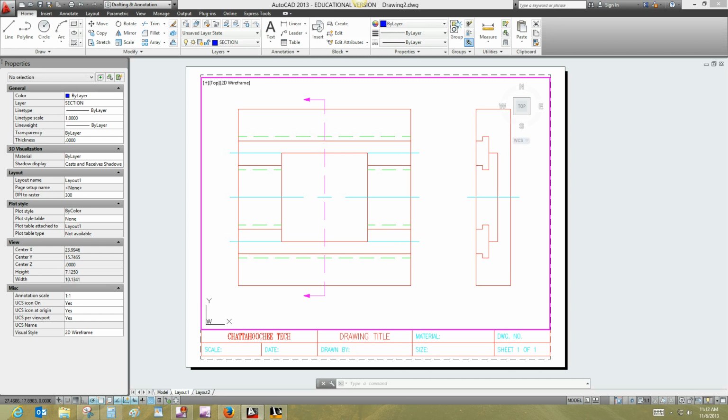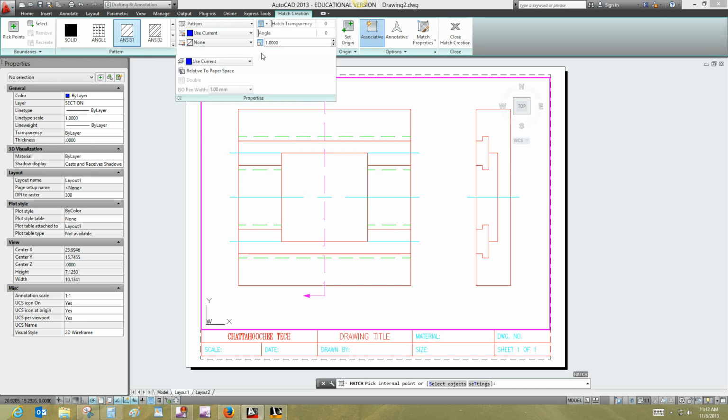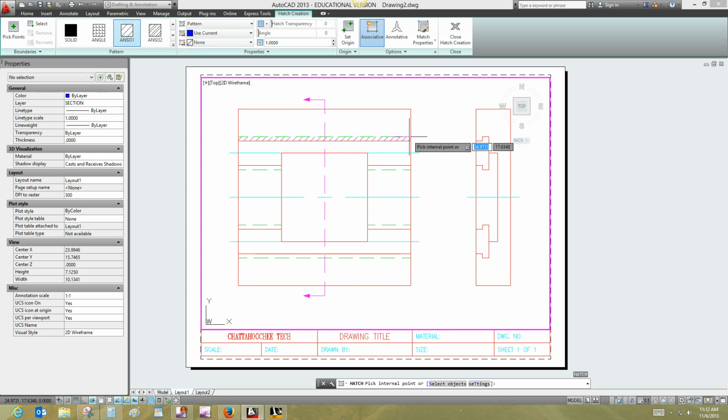So H, enter, and we'll get into this more later on, but use the properties drop down and select relative to paper space. Okay, there is an actual required spacing of the section lining, and what this relative to paper space will do, it will create the space between the angled lines based on your viewport scale. Okay, another reason viewport scales are important.